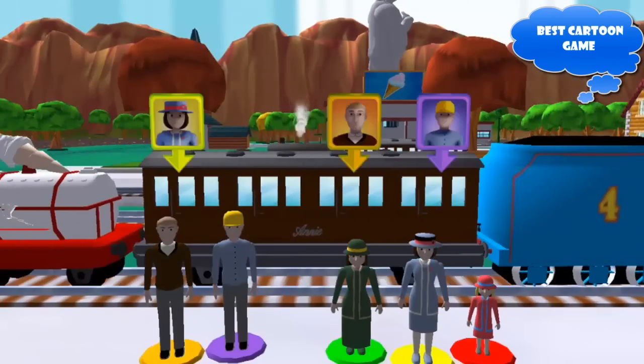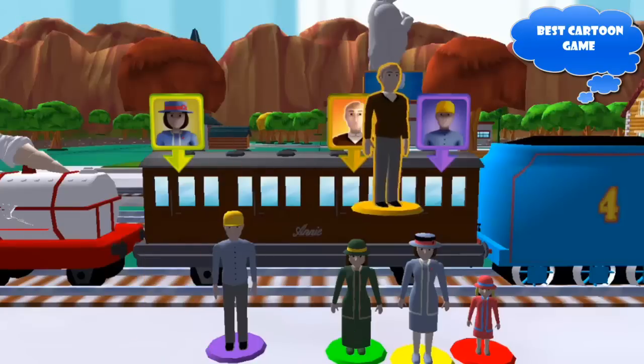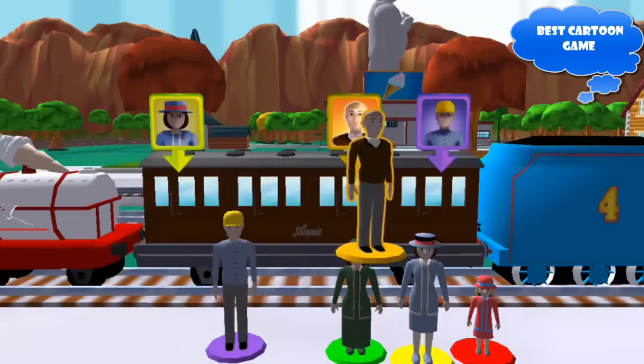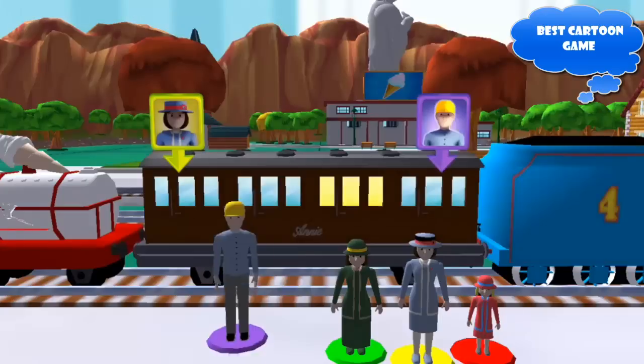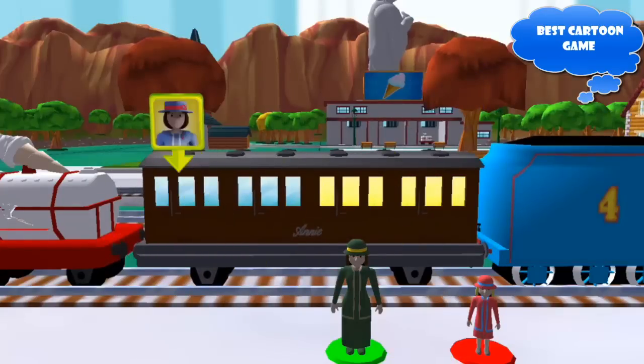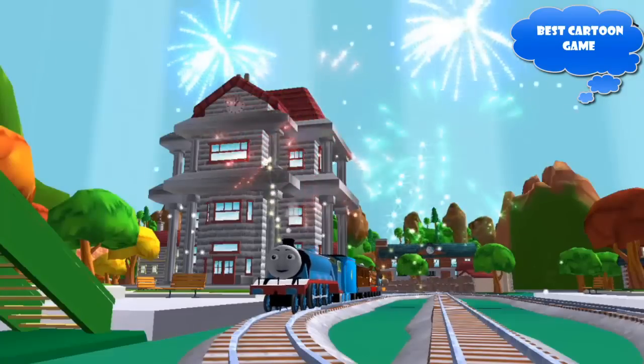Help the passengers get into the carriage. Drag each of them to the square with the matching colour. Match the colour of the passengers by dragging them. Super! You helped your engine be really useful.